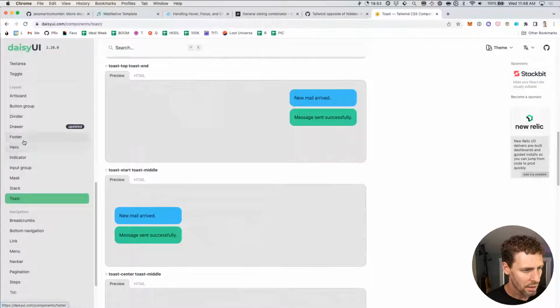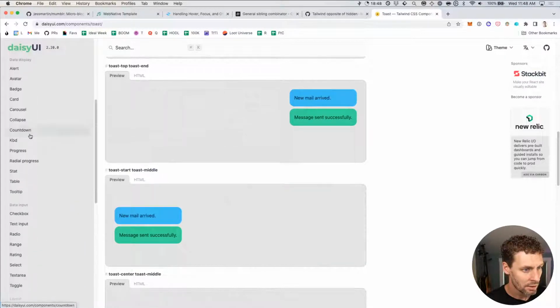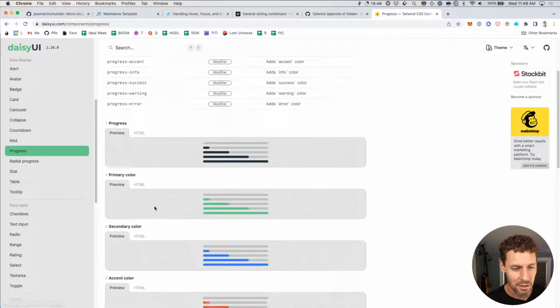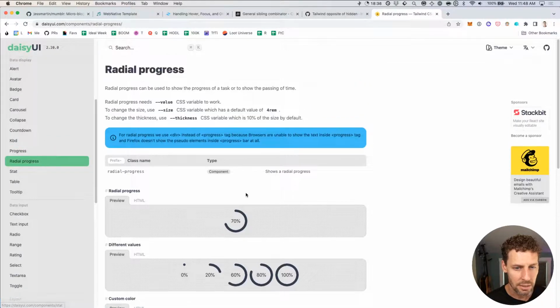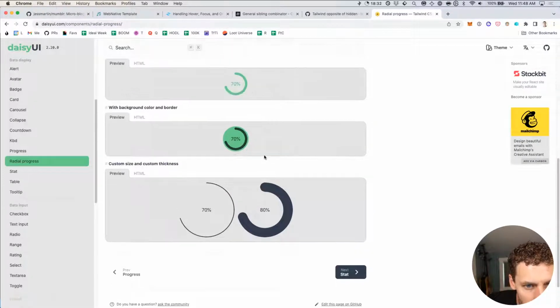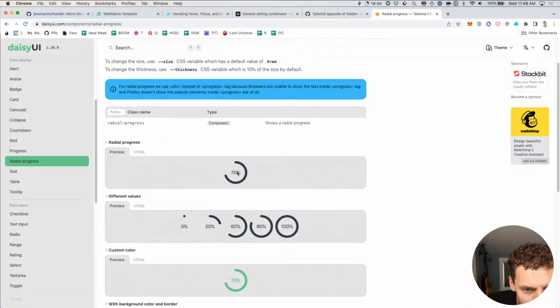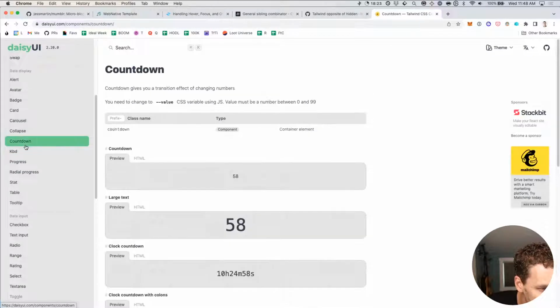All right. It looks like we're going to make our own spinner. Cool. I don't mind. They do have progress bars, but that's not... Oh, that's kind of cool. Oh, radial progress. That might actually be it. Oh, these are like charts. That is cool, but that's not what we're looking for. Let me click through these real quick. Countdown. Seriously? A countdown?